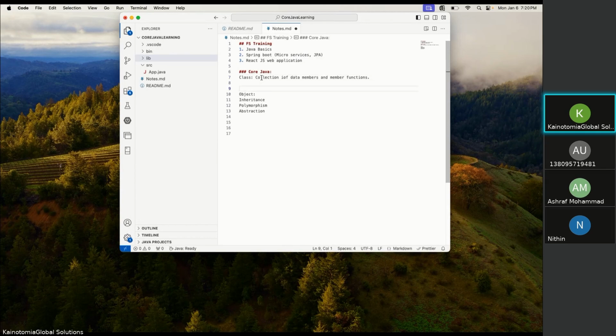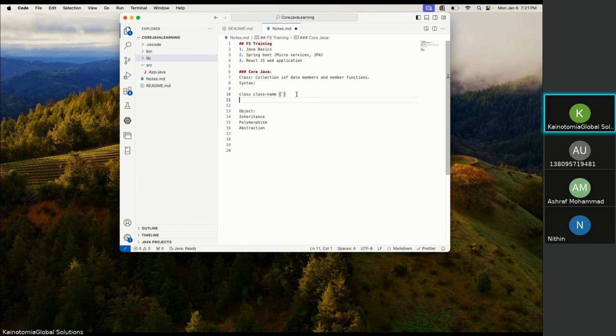Okay, so the syntax for the class: it starts with the keyword class and then the class name, open brace and closed brace. That's it. This is the syntax for a class.